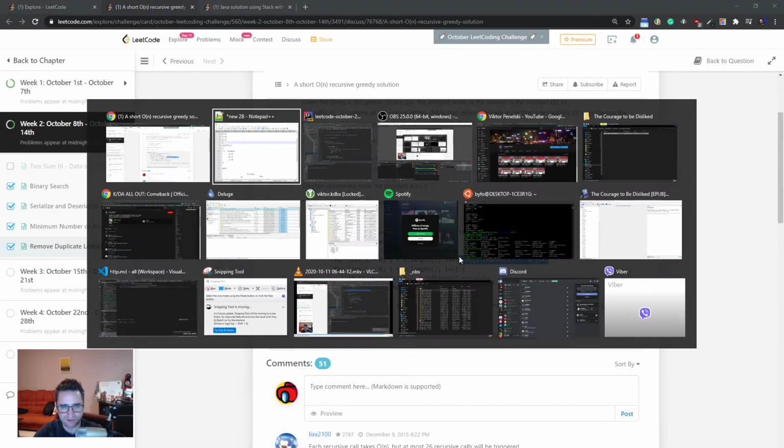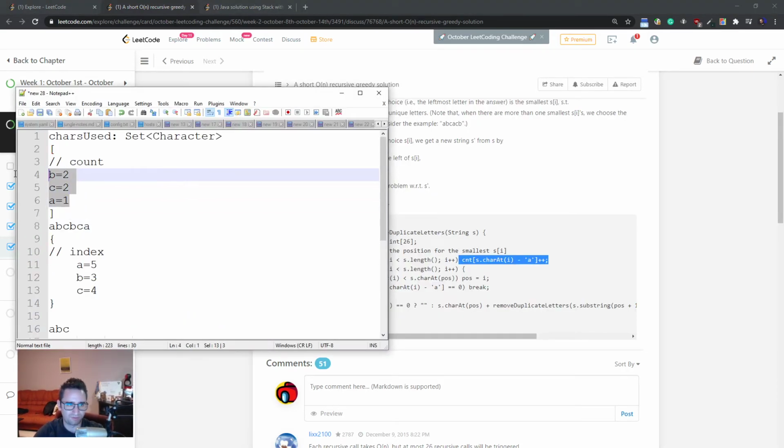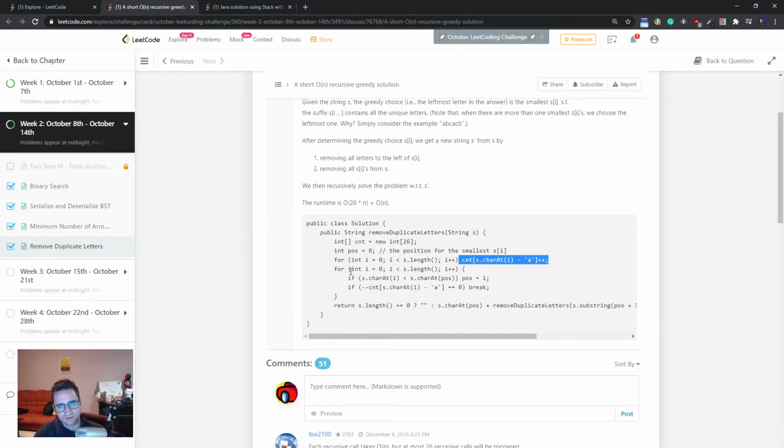This is similar to our solution, but I was not sure how to proceed with this solution that we had here. So he goes once through the entire string. Then he goes through it again and says if the character at the current index is smaller than the character at position, so position for the smallest Si.